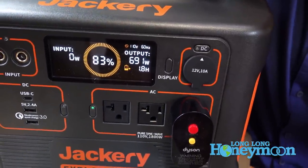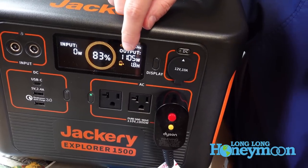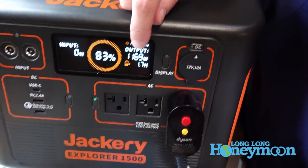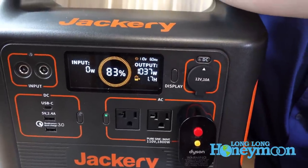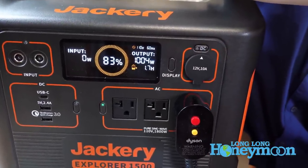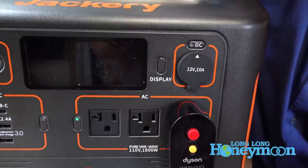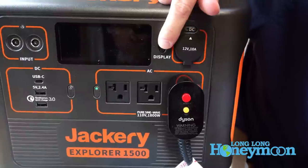So I'm gonna dial up to medium heat, and you're gonna see the power output jump up to 1160 watts or so. Now, if I go to high heat, the power draw is going to jump over 1500 watts. And I think that's enough to trigger the circuit breaker. Mm-hmm. And that's what just happened.